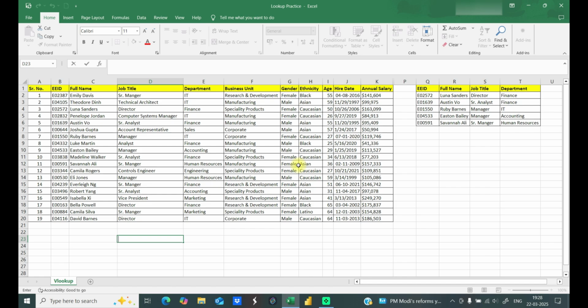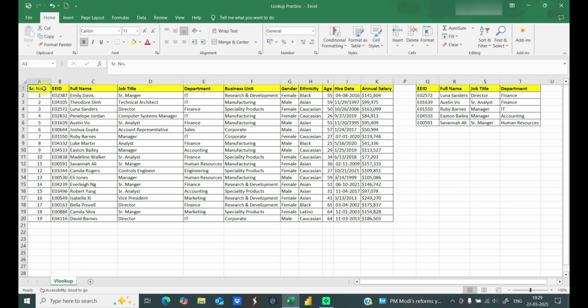In the previous video, we learned about VLOOKUP, and in this video, we are going to learn how to use the HLOOKUP function. HLOOKUP is a function that allows us to search for values in the horizontal direction and returns a value from another row. To demonstrate this, we will use the same data as we used for VLOOKUP, but first we have to flip the row details to columns and columns to rows. For doing this, we will use the transpose function.